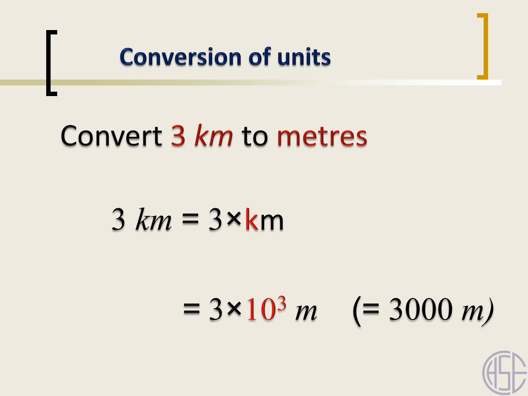So kilo you can always replace as 10 to the power 3. Then just put the kilo value there, you get the standard unit. You don't need to write 3000 meters, you can just write 3 into 10 to the power 3 meters. Always put the mode in your calculator into scientific form with 3 significant figures. It's better so that it will be very easy for the calculations. To avoid confusion, always use the calculator in scientific form. Okay, then let's go to the next example.